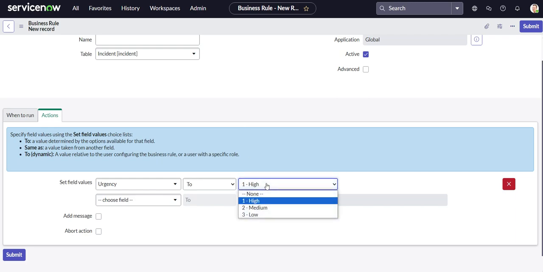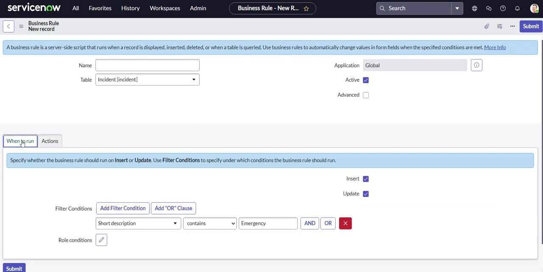Because the user maybe they don't have the option to be able to select high, maybe only the service desk could select the high option for urgency. But for us, we want to make sure that we're checking once this record is inserted into the database that if we see that word emergency, we know to set the urgency to high so that that request can get resolved in a timely manner without having to be triaged and maybe escalated at that point by the service desk. We could just go ahead and skip all those steps just by doing it with the server side business rule here.